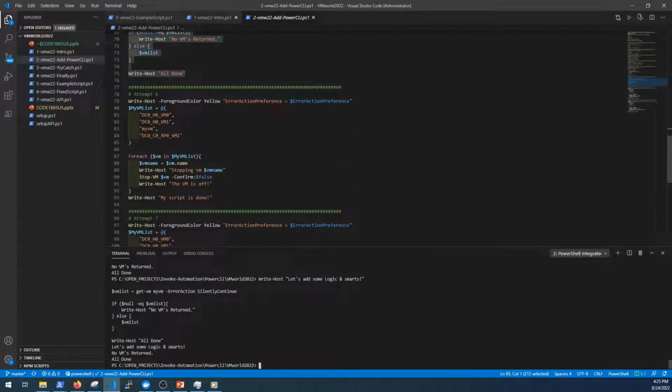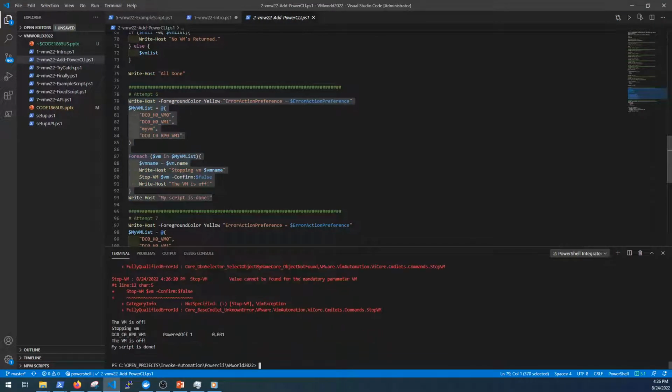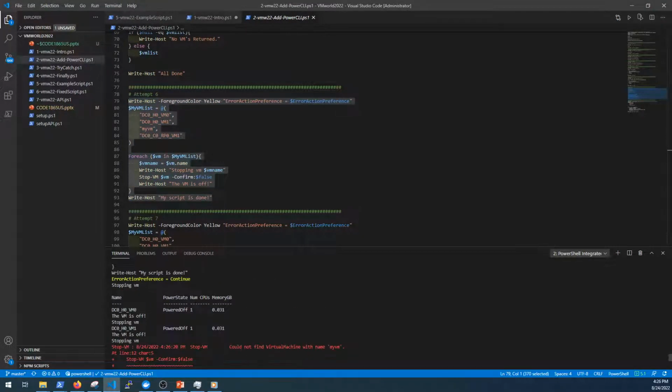All right. So now we are going to try and change this up a little bit. We're going to print out the ErrorActionPreference. I'm giving you the list of VMs. And then we're going to try to stop each one of these VMs. All right. Here we go. So going back up, our ErrorActionPreference is to continue. We're going to attempt to stop the VMs. We'll go through each of the VMs that I listed, right? So just pay attention here.